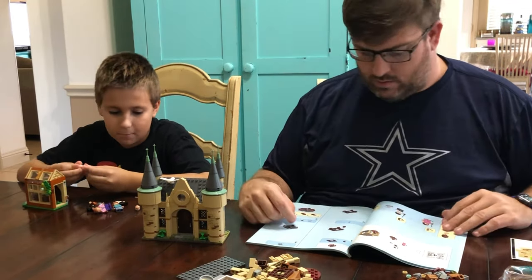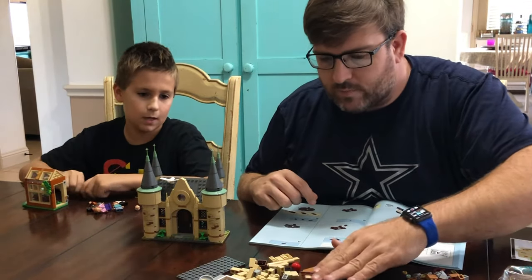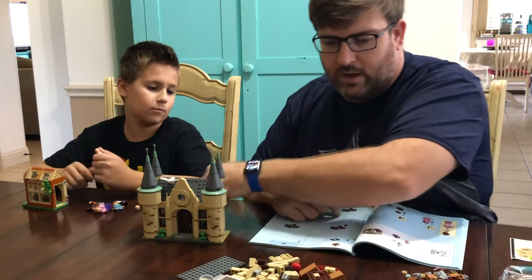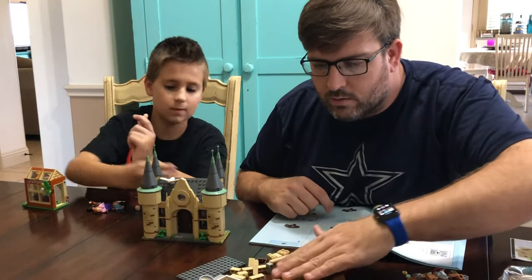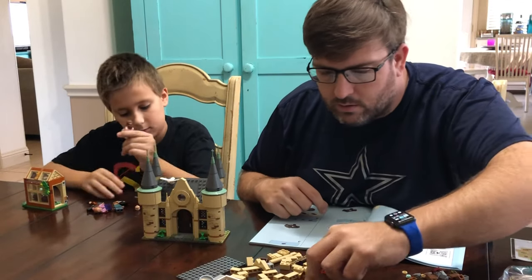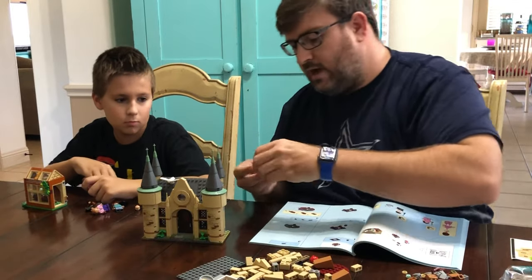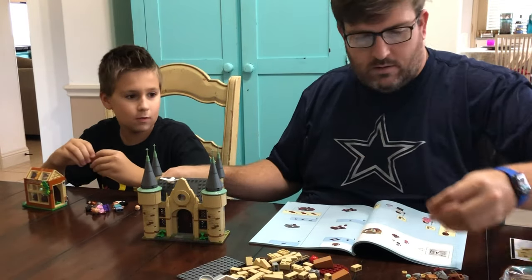I think so. I'm missing the hair. You're missing some hair, okay? I'm missing some hair. Here's Hermione's hair. It looks so similar. I don't see Neville's hair. Oh, here it is, right here. It has a stud in it. That's why I didn't see it.